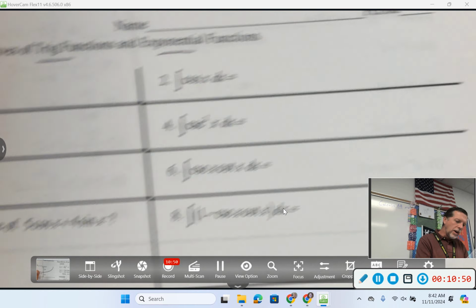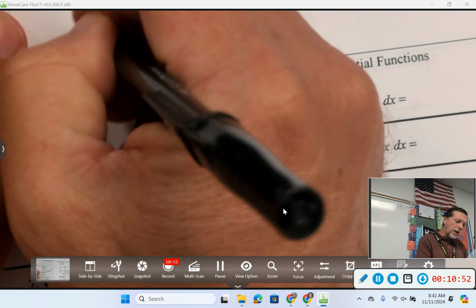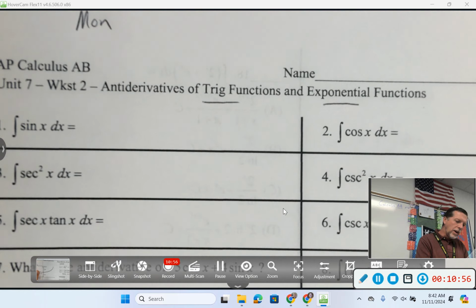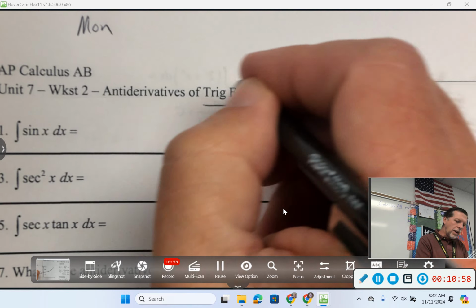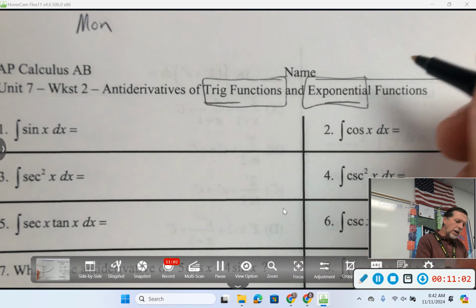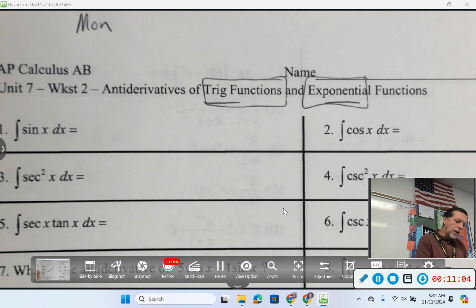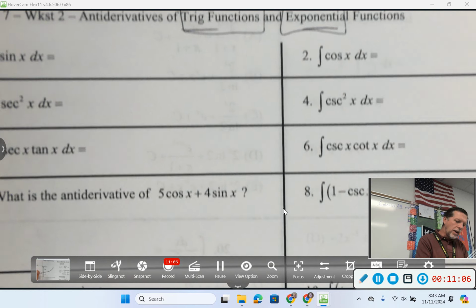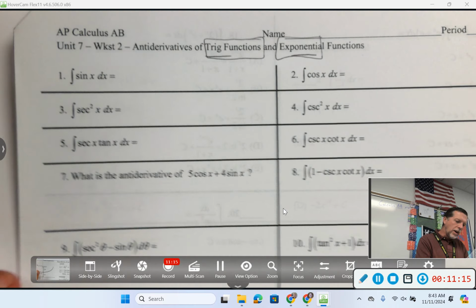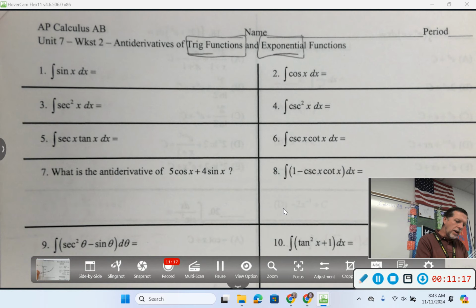All right, let's look at worksheet 2. Today's assignment, worksheet 2. No new rules, like I did all the rules on Friday. So this one has trig functions and exponent functions, but we've done those. So let's just jump in and do some of these together. In fact, why don't you do 1 through 6 really quick? That'd be a good review of your trig rules. So turn to worksheet 2 and do 1 through 6.